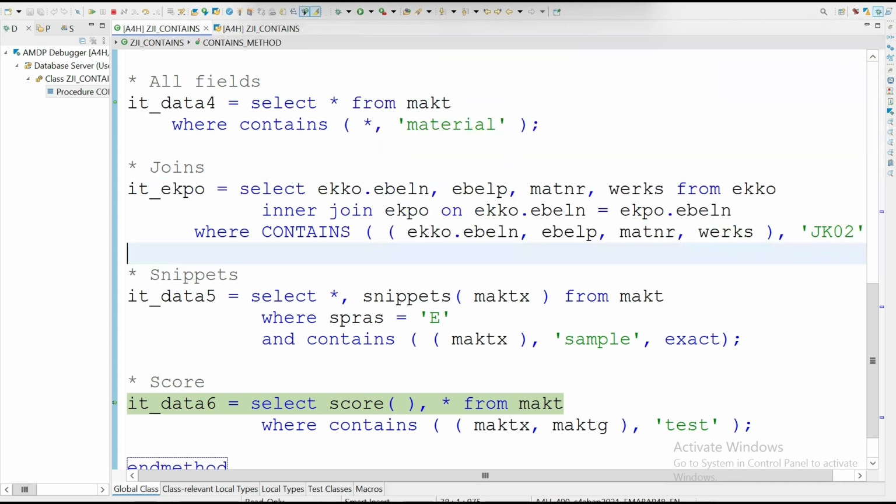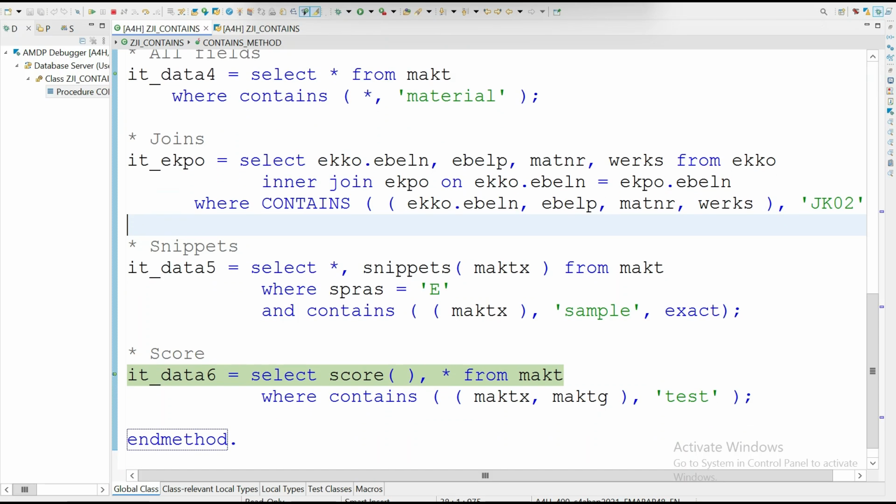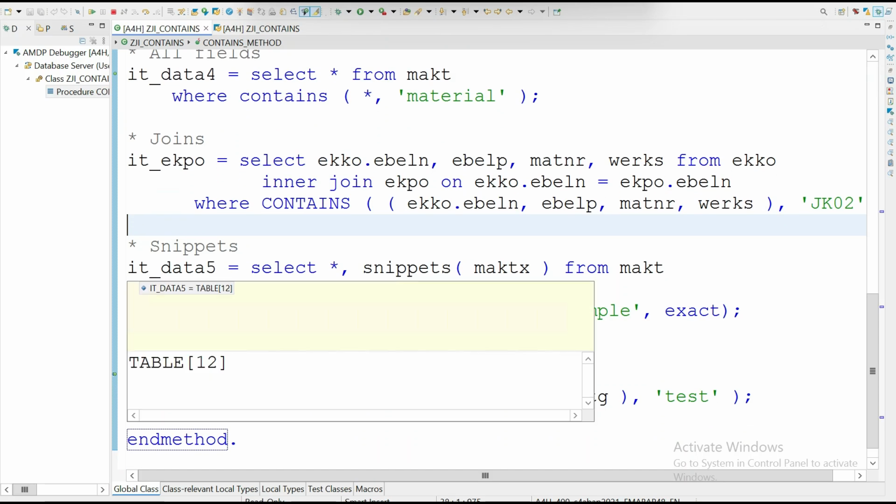And remember, if the data volume is large and it doesn't have a text index, it may take time, depending on your data volume. Always keep that in mind. Full text search is a faster execution whenever a text index is enabled for a particular column. And for snippets, just double click to see the value.